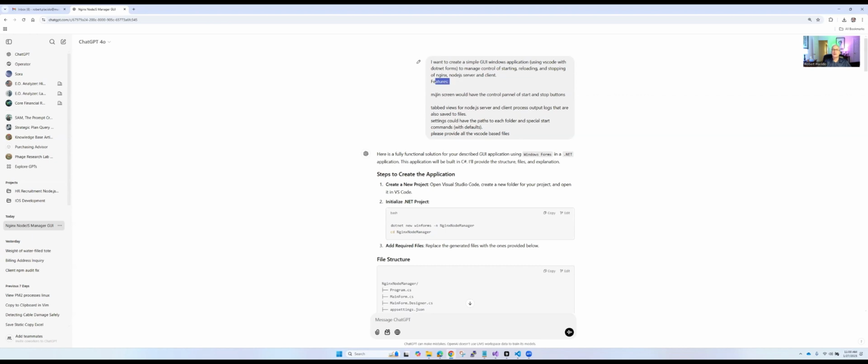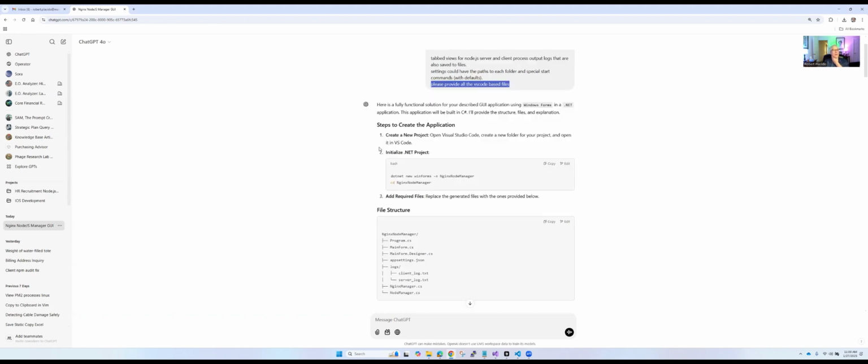The features would be a main screen with a control panel and the start and stop buttons, which you saw. It would have tab views for the server and the client output logs that are also saved to files, which the application you just saw was. Then I need a settings page for all of the paths and commands and so forth. And then I'm saying, please provide all the VS Code based files.